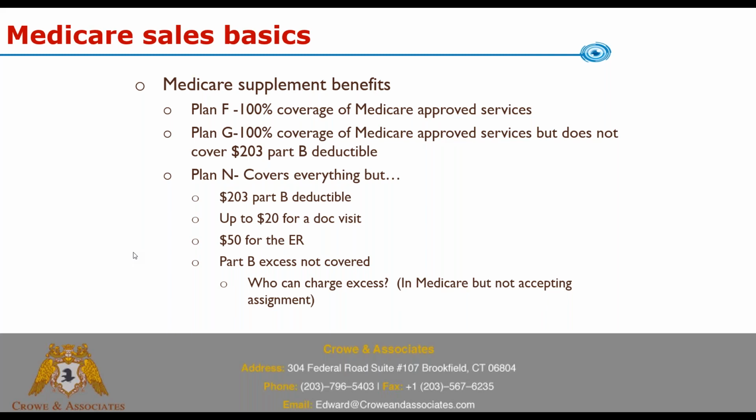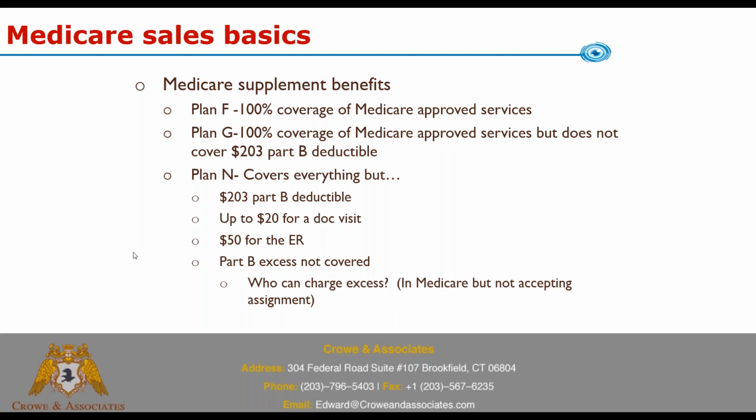It's not necessarily a copay. It's capped at $20. So sometimes they'll get billed less, maybe $14, $15, but never more than $20. And you pay $50 for the emergency room. So that's the big difference between Plan N and G. What it comes down to with N and G is, let's say there's a $40 premium difference between N and G. Well, the only real difference there is the $20 for a doctor's visit. So if your client's going to the doctor less than twice a month, N might make some sense for them.